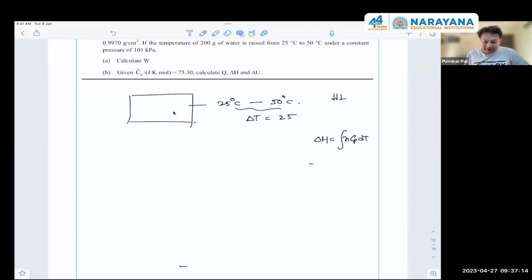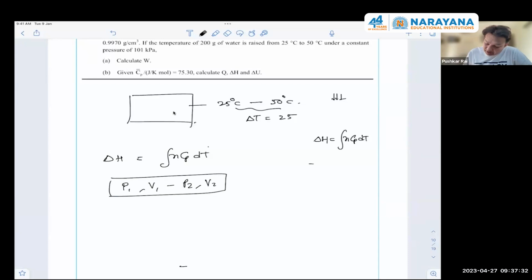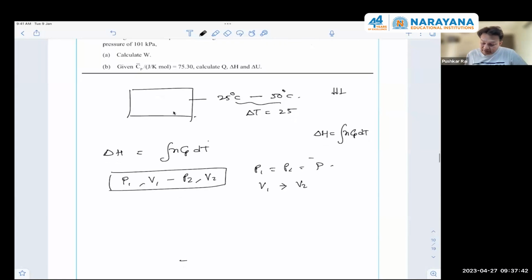Anyway, chaliye bataiye kaun bol raha hai bhai? You said that we can calculate delta H. Very good. Yaar interactive rahenge toh maza aayega na. Delta H toh nikaal lenge n Cp delta T se. Now you are saying that we can get P1 V1, P2 V2. How to get P1 V1, P2 V2? Suppose P1 is equal to P2 is equal to P. Ye bhi diya hai. What about V1 and V2? How to get this? Yes. So in this question, you can get V1 and V2.